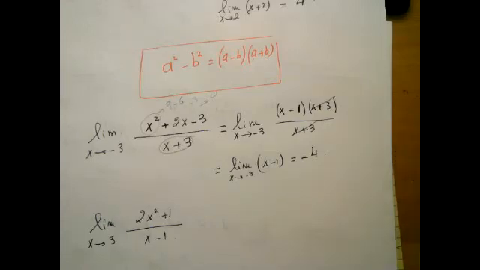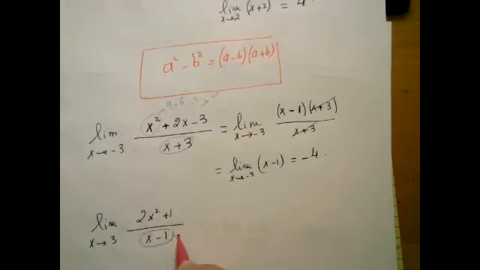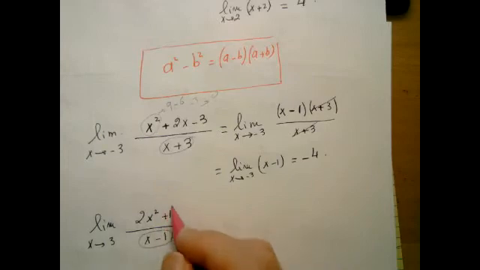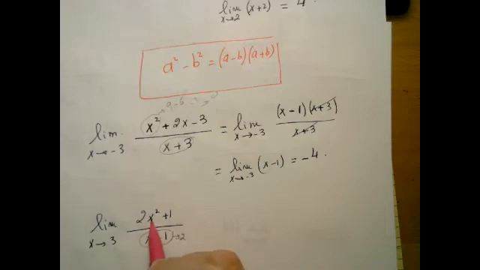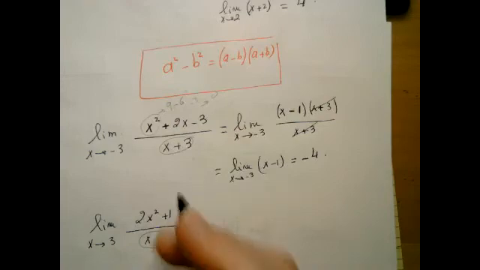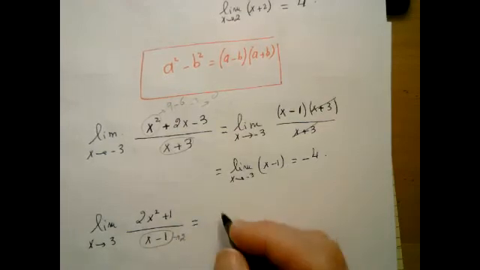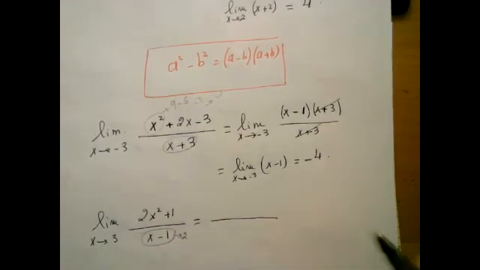We don't just jump. We always see. When x becomes close to 3, the denominator becomes close to 2. So I really don't have an issue. My denominator is safe. This is to remind you that we don't factor immediately, we always analyze. And the numerator will become close to 2 times 9 plus 1, so we are safe. Because the denominator is not going to 0, you can actually just split it.